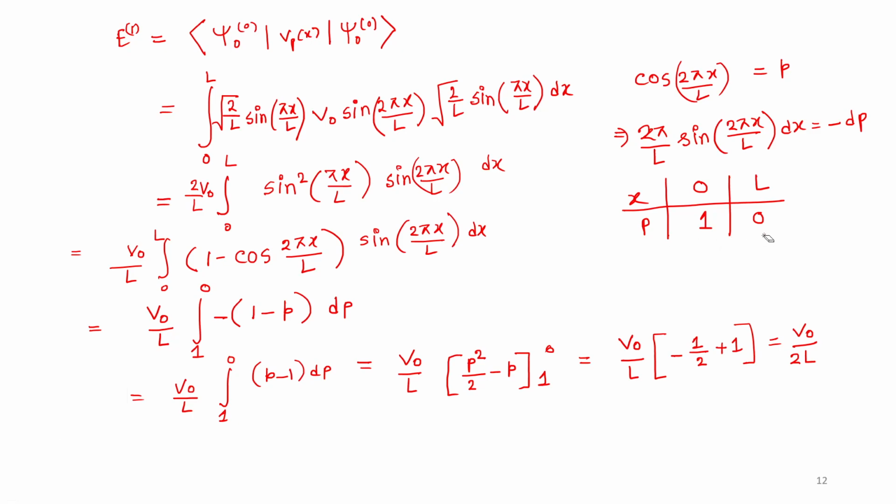See, cos 2 pi is always 1, right? Cos 0, so 2 pi means you will again come back to 0. So it is cos 2 pi plus cos 0, and it is 1. So I should not have done this many calculations to see. This is a very irresponsible thing. I am very sorry.